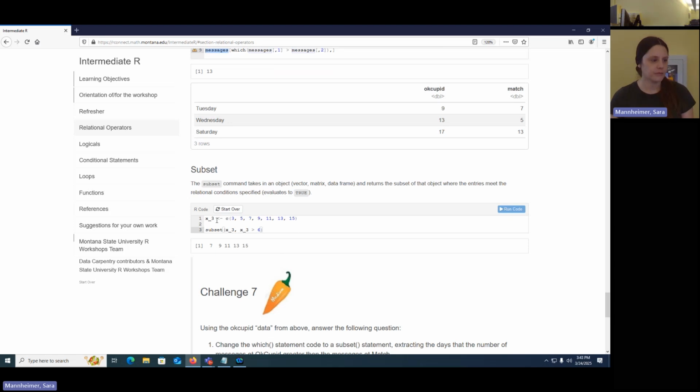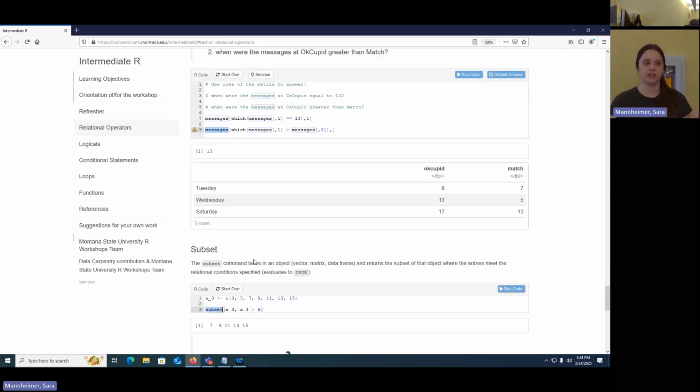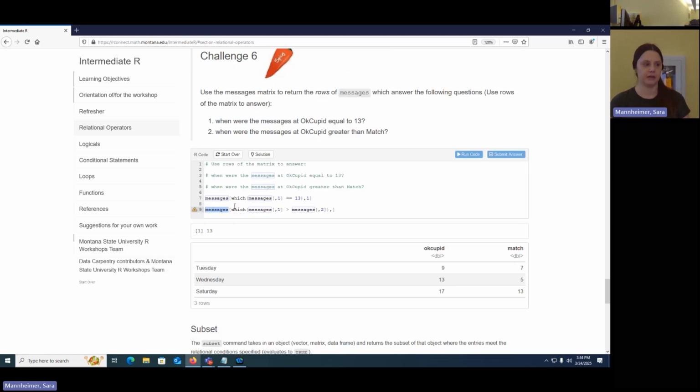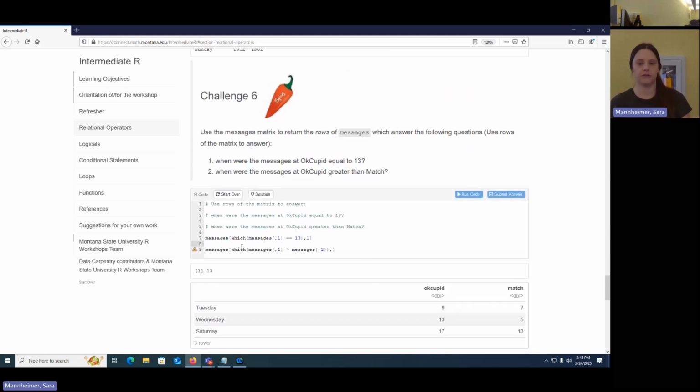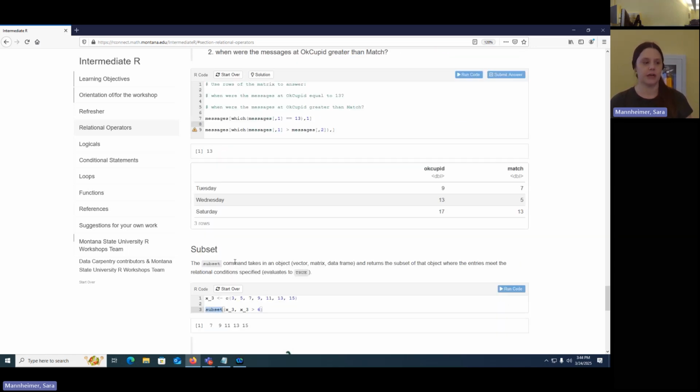So this is x3, and we want to pull out anything where x3 is greater than 6. So it pulled out 7, 9, 11, 13, 15. So subset is useful for that. There are some advantages to using subset, so there are kind of 3 different ways. There's the comparison itself, there's which, there's the brackets, and there's subset.